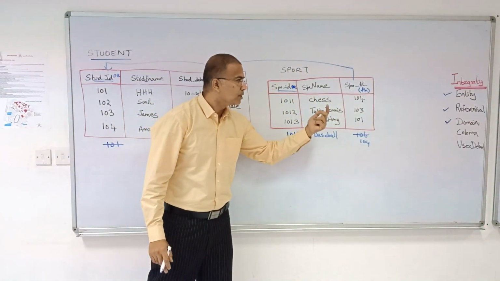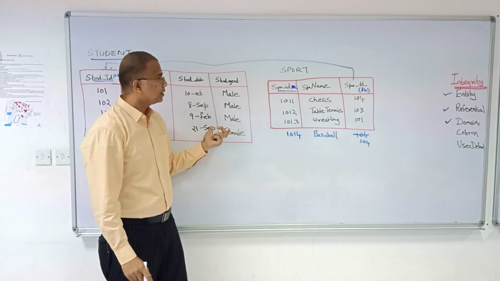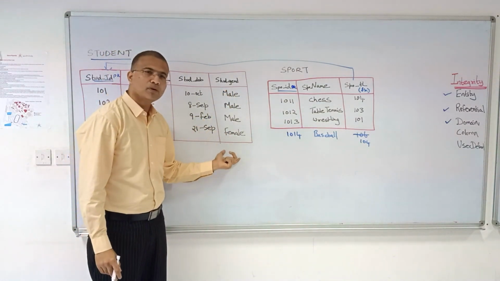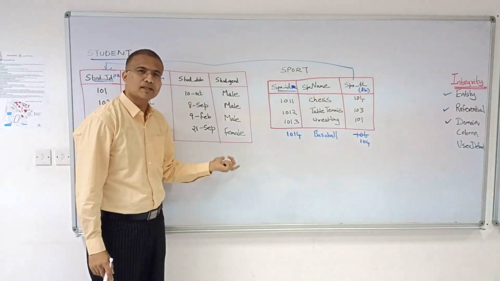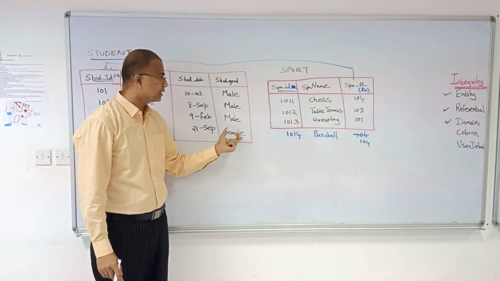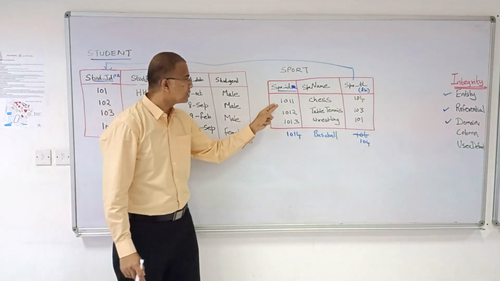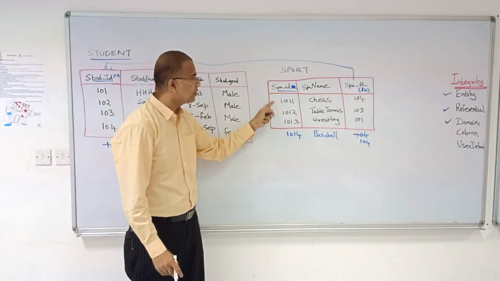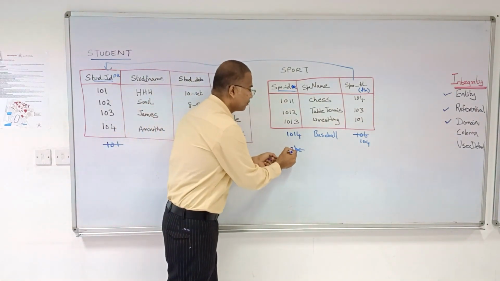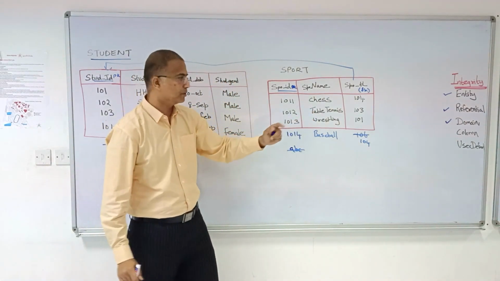Column integrity, similar to domain integrity, it is nothing but it ensures that the column has the same type of data, that is the same data type, same data length. Okay? It cannot take any other value. For instance, when I talk about sports ID and if I have it as numeric, I cannot have an ABC here. Okay? It will conflict with column integrity.